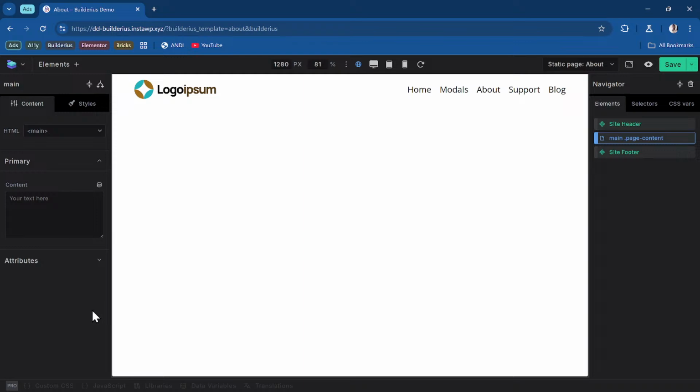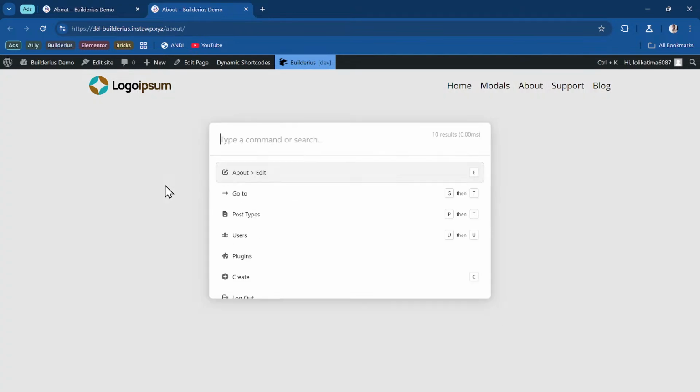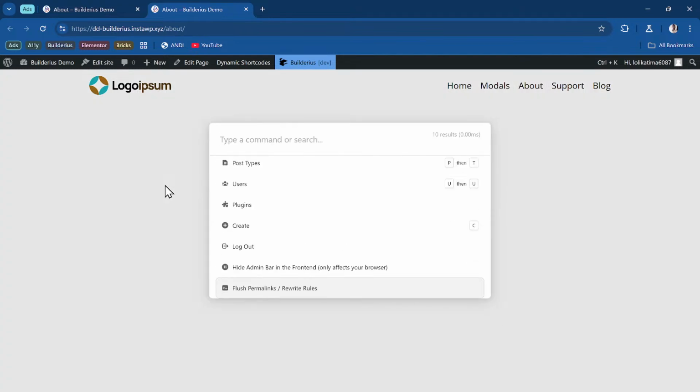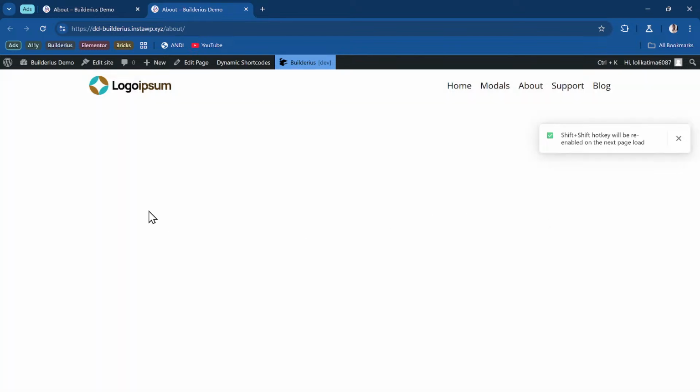So, I forgot that I disabled something. Oh yeah, I should not have done that on the stream. Let me just quickly activate it back. Right. So go to settings, internals, and let me switch it back on. I was doing some tests and I disabled some buttons, so that's why I can't use my command UI.